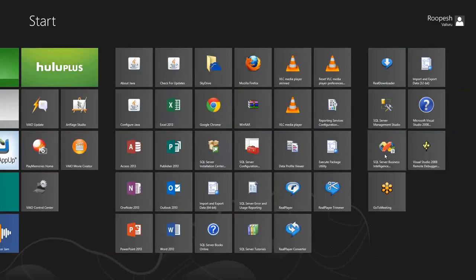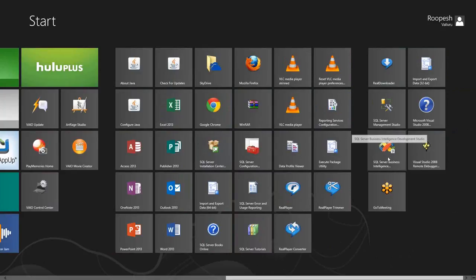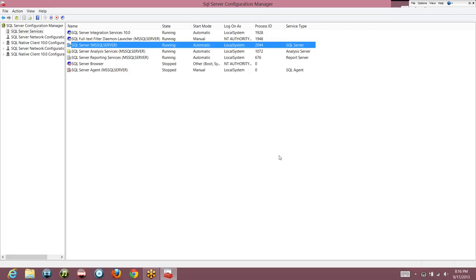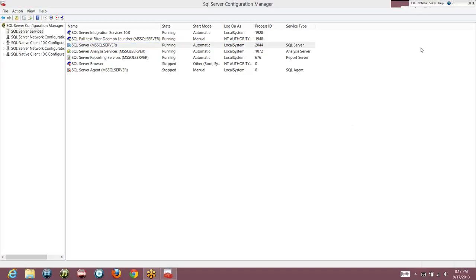It's not easy to say the full name every time, so people call it BIDS. So I'm going to refer to it as BIDS from here onwards. I'm not going to use the full name. So this one needs to be installed. You have BIDS installed, you have the services installed, and the services are running. So we are good to go, right?